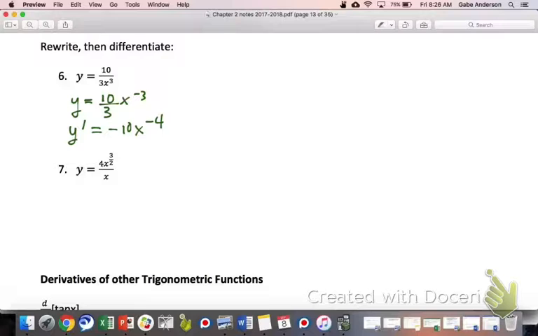So then you would put y equals 4x to the 1/2. And I've taken this from a sort of a pain in the backside quotient rule to what? A power rule, which is actually, of course, much easier. So y prime equals 2x to the -1/2. So again, I hope we can all agree that that's way easier than the potential quotient rule that was waiting for you. So I just encourage you to think it through and say, do I really have to do the quotient rule here? Often the answer is going to be, nope, you don't, so don't do it.